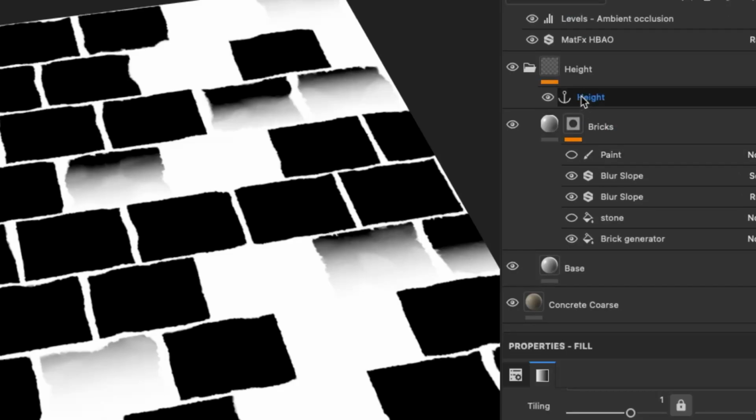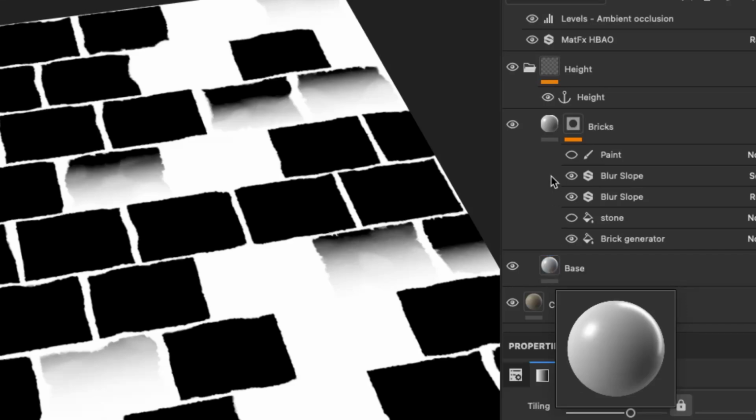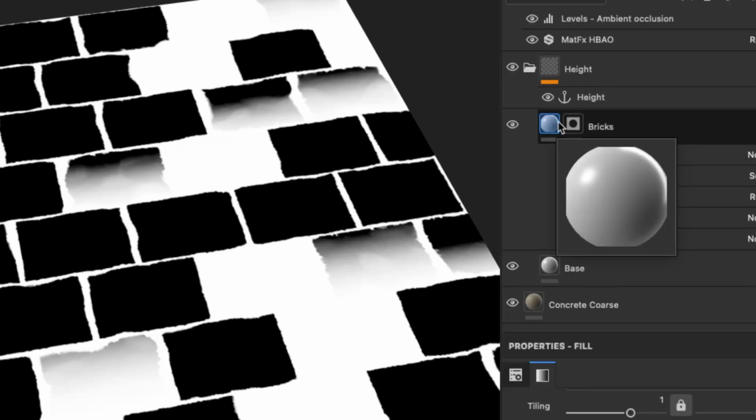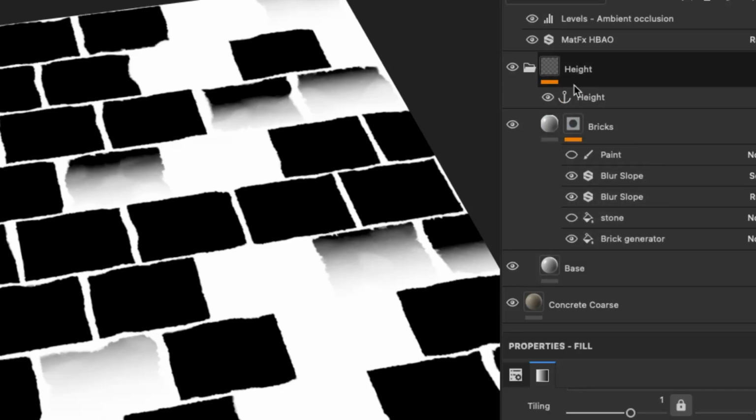Now, we have our top folder here, which is height. And inside of this, we have two fill layers. Both are working on height information. A base, which is 0, and another layer that has a mask that's generating some data on top of the base. Combining the two gives me the height. And then those are sitting in a folder. And what I do is I'm saying, hey, pin this. Think of an anchor as like a pin.